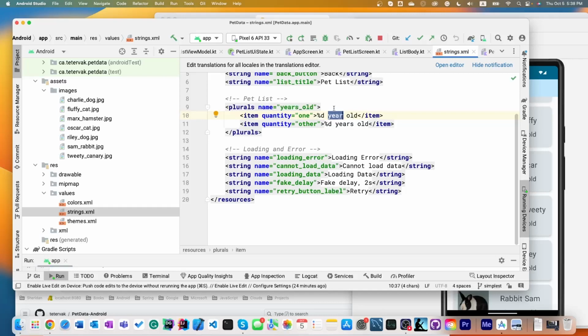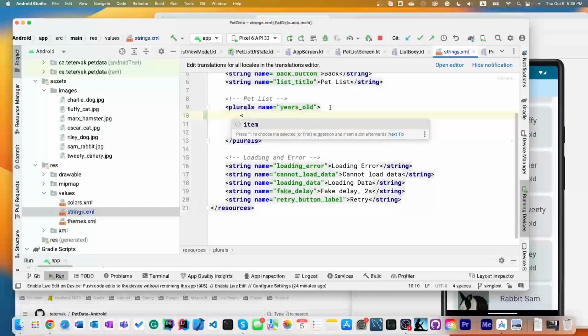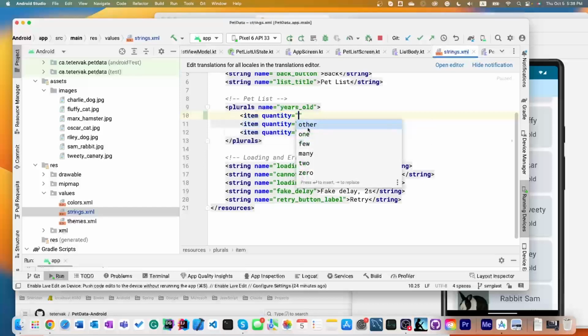And Google tries to make it general. So if we try to go with item, you will see there are choices to adapt to different languages. So to display for 1, for few, for many, for 2 or 0, just because languages have different rules. Okay. So this is how to use plurals.